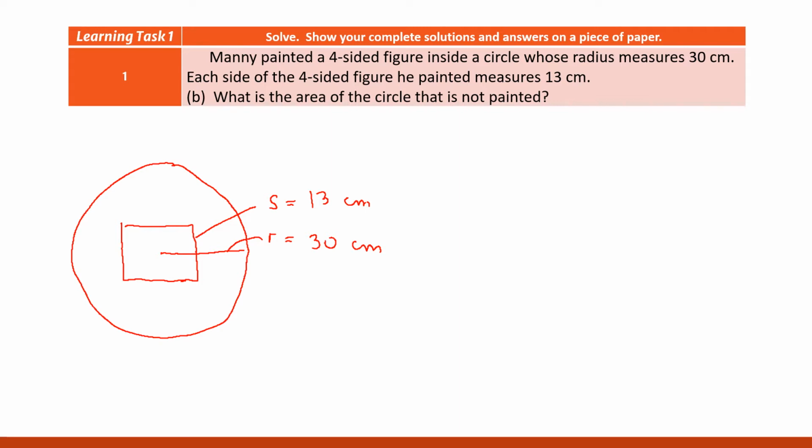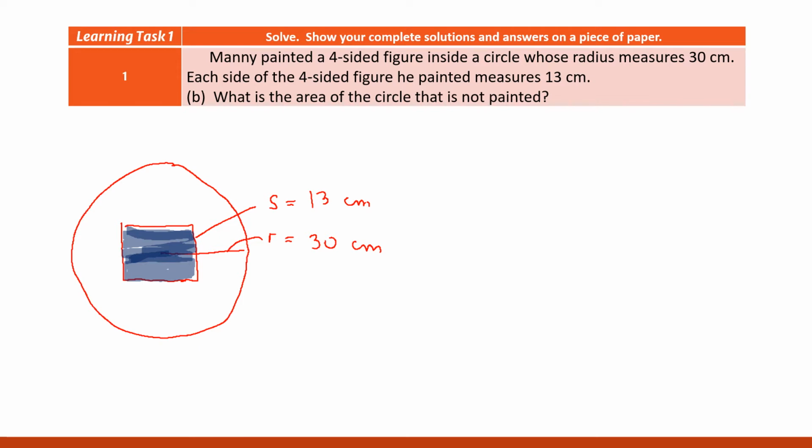Okay, at syempre pa, sabi natin, ito yung shaded part. Tama? So, ito yung figure natin kanina, similar doon sa ating ginawa kanina. Okay? Now, ang tanong, what is the area of the circle that is not painted? So, ito, kung mapapansin nyo, yung kulay puti ang tinatanong, yung area nito.